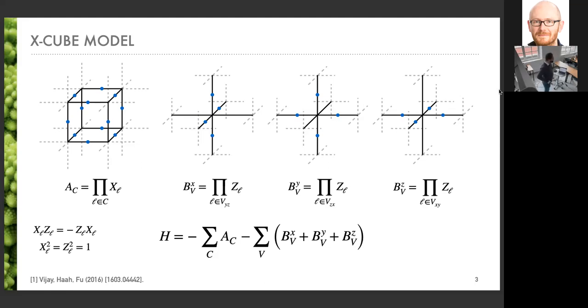Yeah. Once you add the B interactions in X, Y, and Z, what's the residual symmetry? So the residual symmetry, I'll just talk about it a bit. These are called subsystem symmetries. So this is like a smoking gun of fractonic systems, precisely these symmetries that I'm talking about.